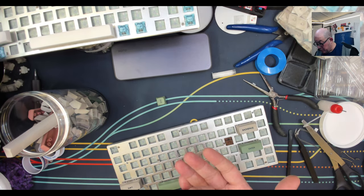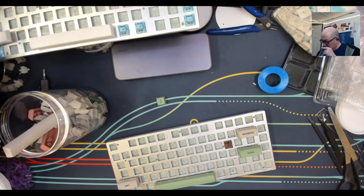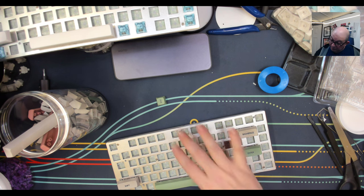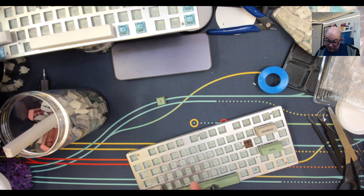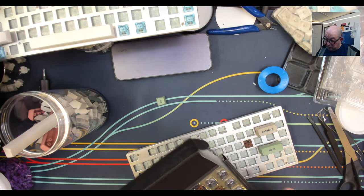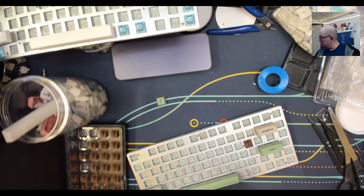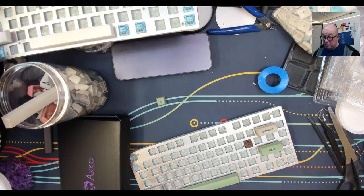This one's broken, but we can keep these parts. This set, I'm going to go ahead, like I said, I'm going to use the browns, and this is with the regular thick white foam that I still don't know what type of foam it is. We're going to be loading these up with the Akko Cream Blue V3. This is custom CS Palm Brown.